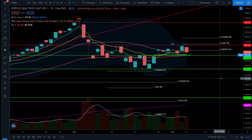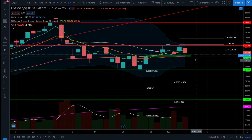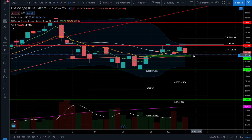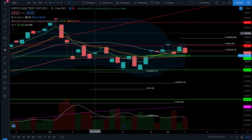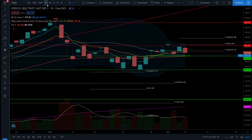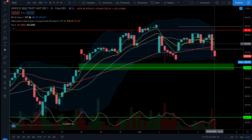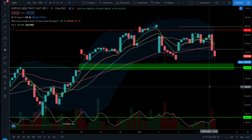Next up, let's take a look at the NASDAQ 100 — we are looking at the triple Q's ETF. We see the NASDAQ 100 did close below the 13 EMA, but still did get a close above that 20 simple moving average. On the NASDAQ 100, we did have a higher high form on the daily chart, but ever since we made that higher high we have been seeing this pullback. We still have the gap open at $273 and $272. On a one-hour chart, we do see that we formed a lower high in the short term and we did fail to break back above that $281 level. So that isn't saying we are in a bearish trend, but we are starting to develop a short-term lower high.